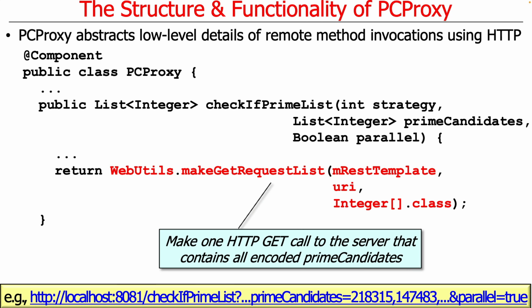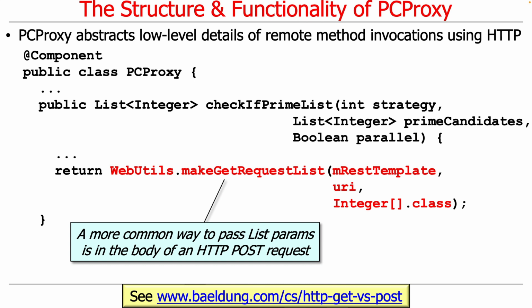Then we go ahead and make a GET request to send all that stuff over to the server, and that's what it looks like when it encodes in the host name and the port number the server's listening on, plus all the other stuff. A more common way to do this, just FYI, would be to pass the list parameter in the body of an HTTP post request. We'll talk about that soon. I'm still sticking with GET requests. This is not as scalable in the sense that if you had thousands of integers you wanted to send, it would make the URL too long, but it's working fine for the purposes of our test cases.